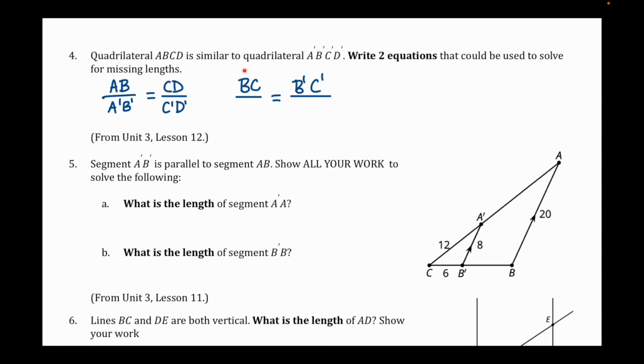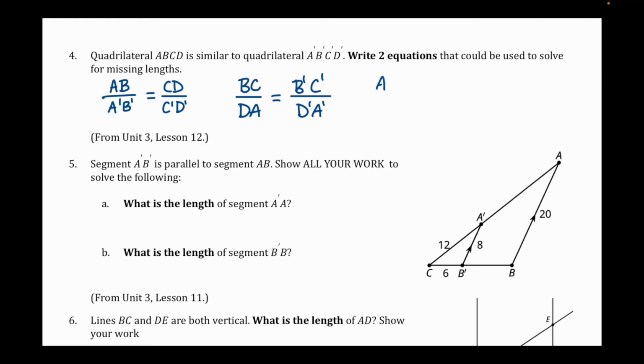Because I have my original and now my prime version, I just have to make sure I follow the same pattern, original and then prime version, going in that same direction. So that's what I mean about being consistent. If I took it the other direction, that would be wrong. So let's say like D A and then D prime A prime. So something like that.